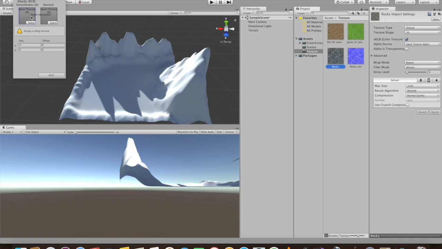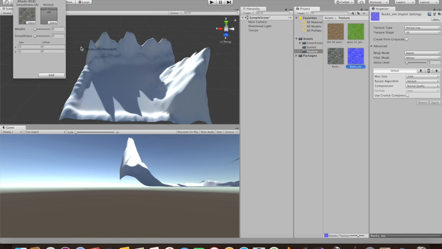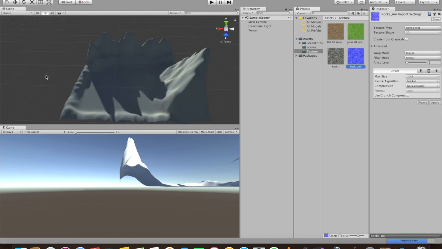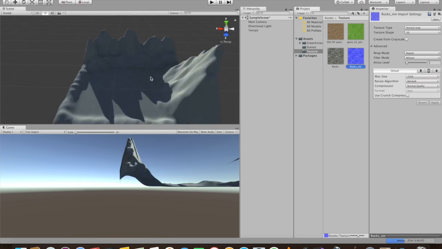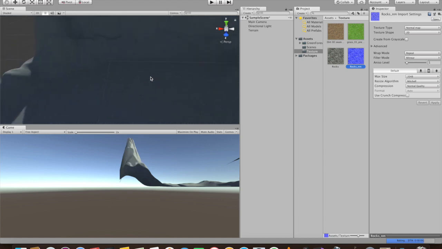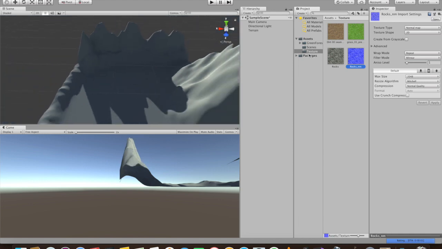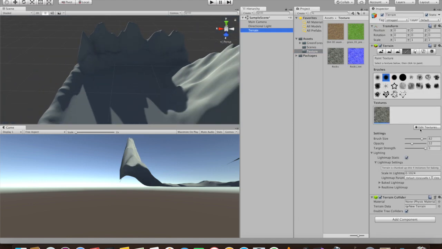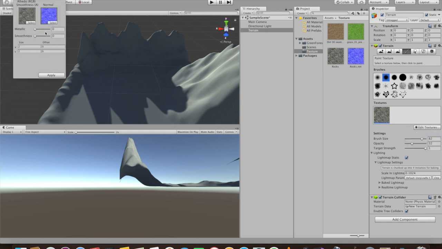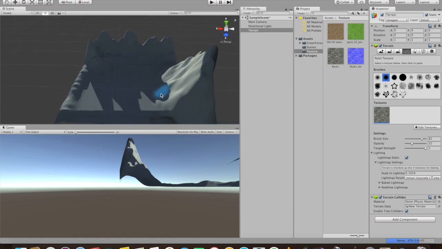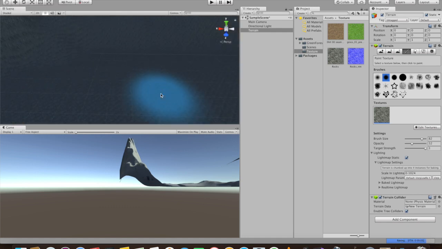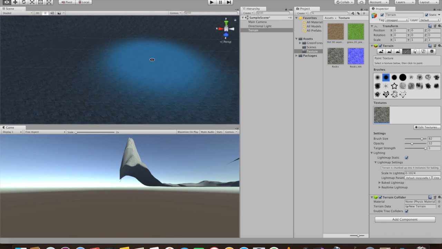Next, drag the two textures into the texture window and resize it. I'll set it at 2. It's a bit too small for me, so I'll just edit the texture and resize it as 5. Okay, that is fine by me. Let's just look around.